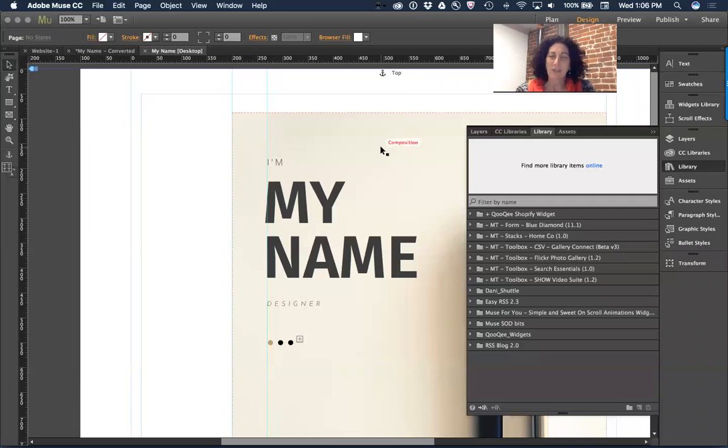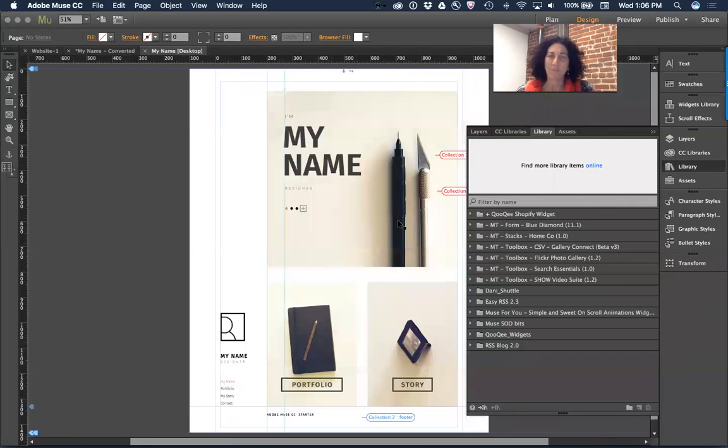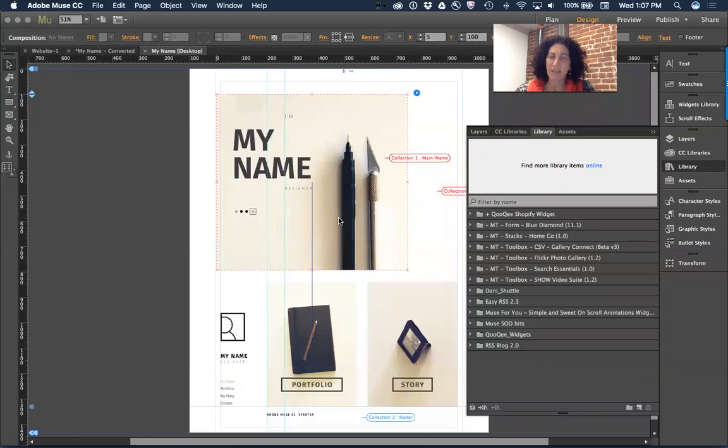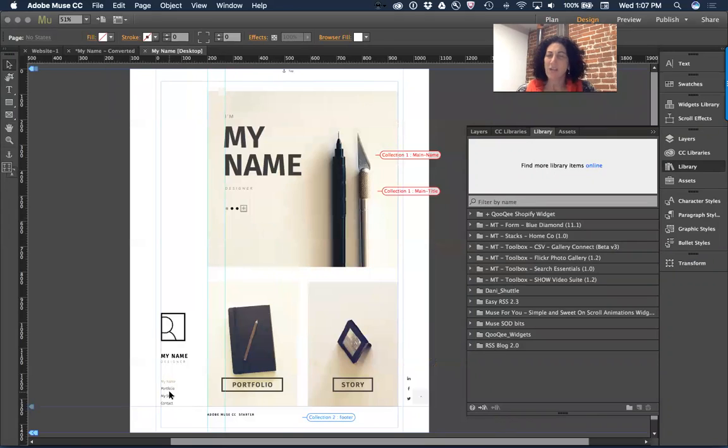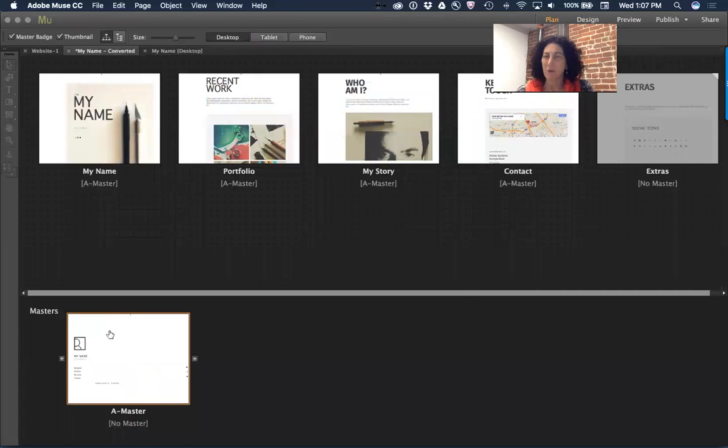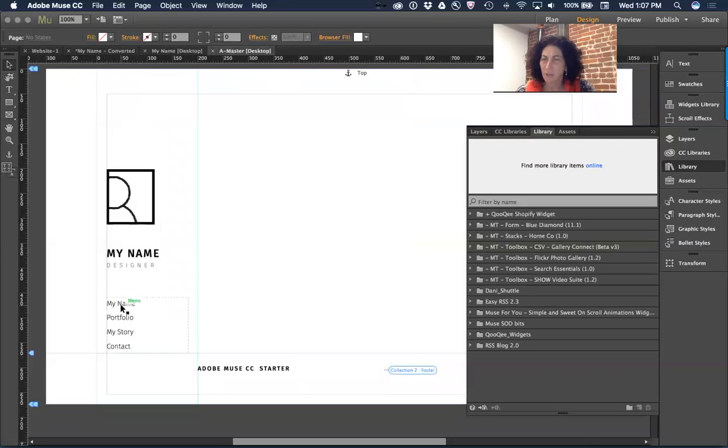But let's come back and look at the basic Muse application here for a moment. So I've got a site that's here, and in it there's standard static content, and then there are some menus or dynamic widget elements that you can work with. So if I come out to the master page here for a moment and click on out here, I'm just about to start working with this site, which is kind of why I'm picking on it. We're going to rework all of the starter files for an upcoming release that's just a few months out for us. And one of the biggest widgets, I think, the most common, is a dynamic menu widget.